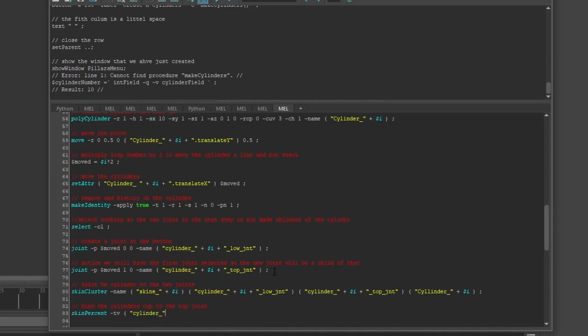And we're going to first skin to the top joint, or we're going to define the top joint, so we can name this i. So for the top joint it would be 1. That's how skin percentage works.